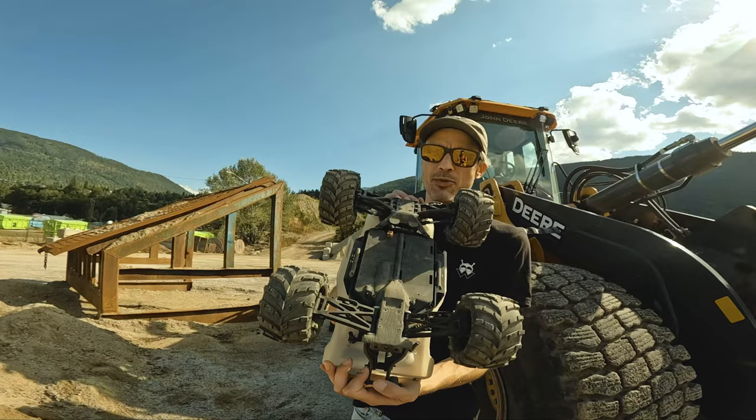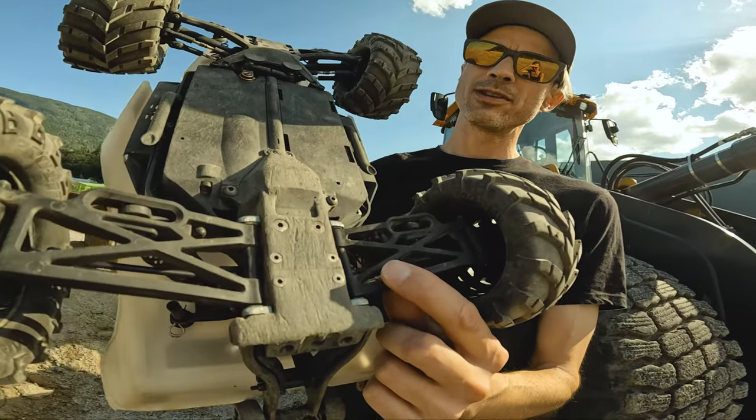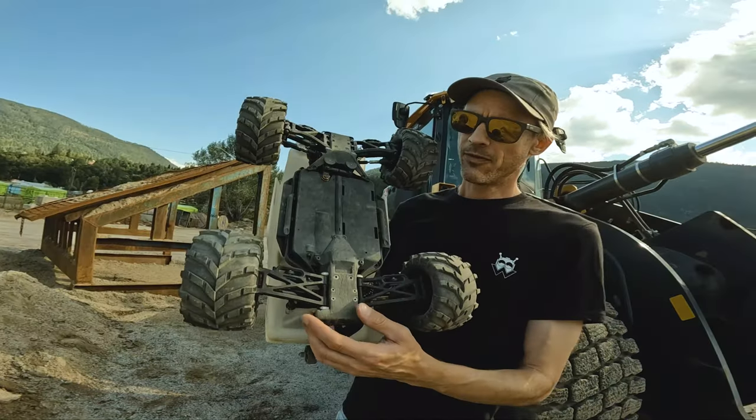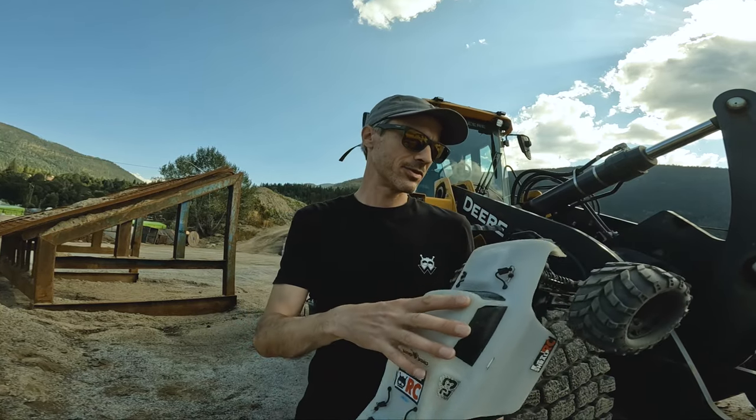All right, here we go. Day two, testing. I fixed some stuff up. Broke one of the rear arms. While I'm waiting for the replacements, I put in the old stock ones because I replaced those before doing anything with this truck. So we'll give it a proper test on the Tekno drive shafts.